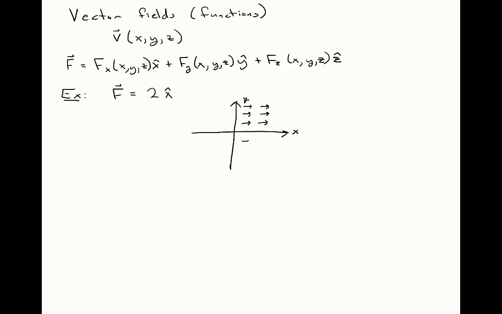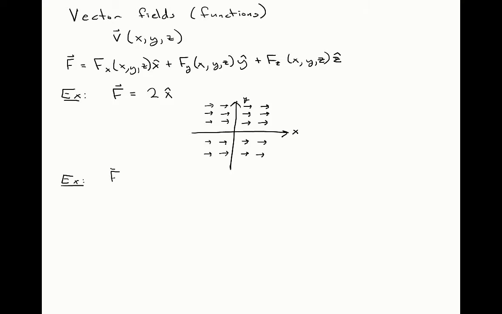Now, part of the reason I'm hand drawing these and not using a nice computer tool to make this look beautiful for you is because I want you to be able to sketch these yourself. So to learn to do this yourself, I want you to see me drawing them as well. Like on your homework, for example, I will ask you to sketch vector fields, and I want you to know your drawings don't need to be perfect. They can look like mine. So basically what I've drawn is a vector field where the vector is the same everywhere. That's all this one is. Okay, so that's a simple example. I'm going to show you a couple examples actually.